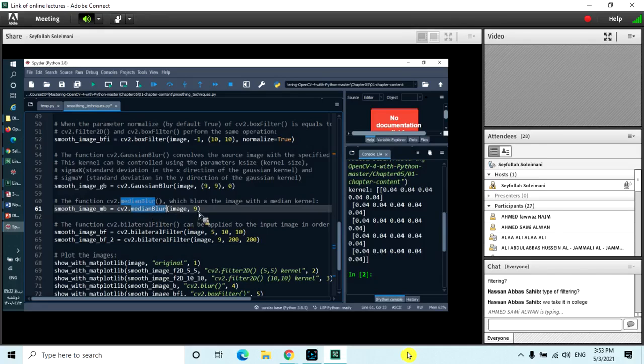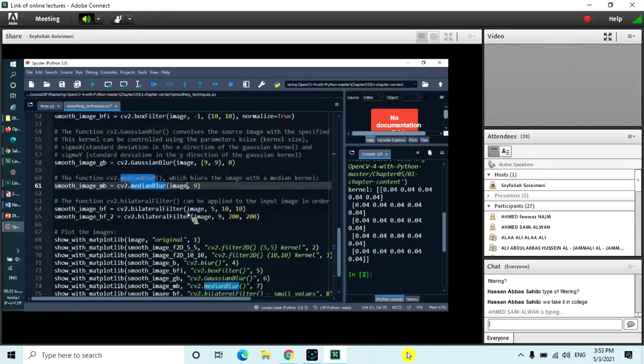When we say, for example, it is 9 by 9, the neighborhood of the image under the kernel at that location, the values are sorted and the median of them is found and is put in the output.